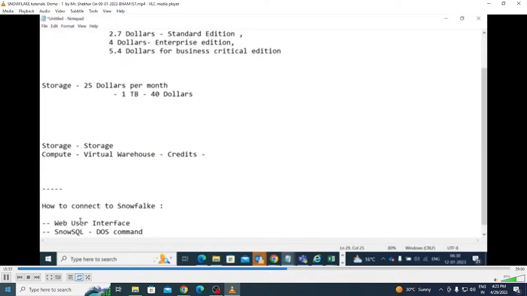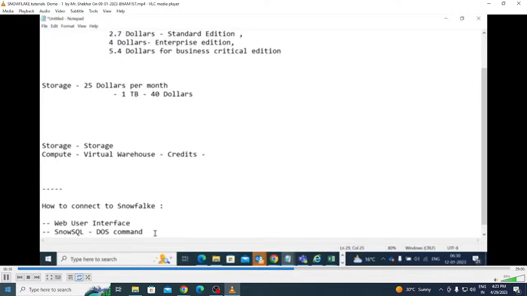You can connect to your Snowflake using your web user interface or using SnowSQL through the command line. Apart from this, we have some other options also, but majorly we are using these two options only.